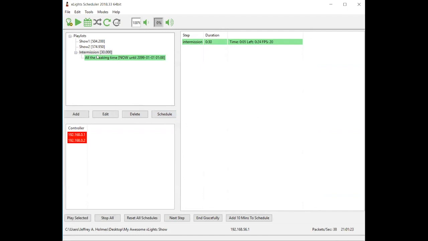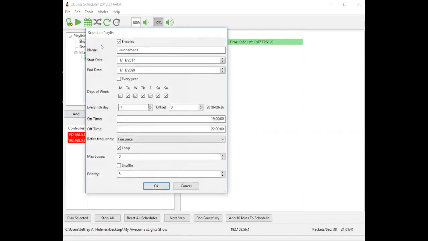Now, this intermission is going to loop, it's 30 seconds long, and I've now built the base of my show. So now I want to trigger, as the gentleman said, a show every 15 minutes. And let's say I only have show 1 here. So I'm going to schedule show 1, and I'm going to say every 15 minutes. And just for my sanity, so I remember, from 5 to 9 p.m. Skipping all the date stuff because we'll get back to that, or you already know it. So I'm going to say at 5 p.m., which is 1700, to 9 p.m., which is 2100.